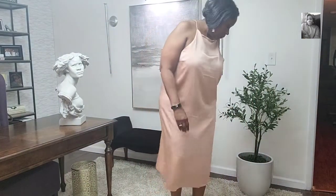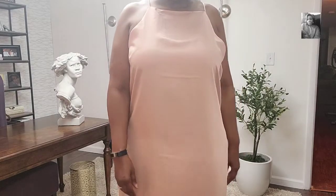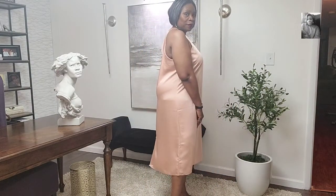This look here is a slip dress. Now, this is the piece that I got in a 2X — I was afraid there wouldn't be any stretch, and there's not. However, it's a little big at the top; near the breast it's kind of gaping out a little bit. There's one button in the back that I was unable to button; it may hang a little better, but I'm going to see if I can have that altered by the armpits. But I love this dress. This dress would be cute with a white button-down shirt — leave it open and tie it in a knot where the dress appears to be a skirt. You could also throw on some sneakers with that shirt for a completely different look. It's a keeper.